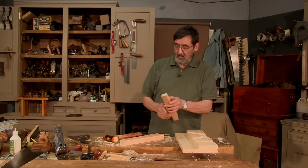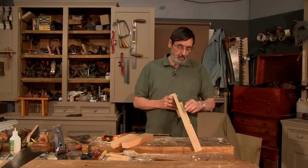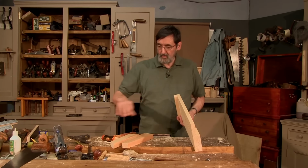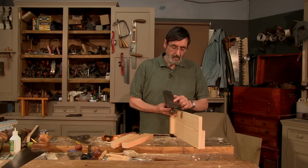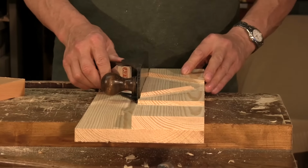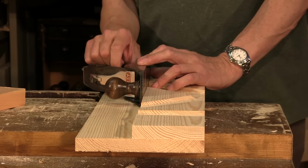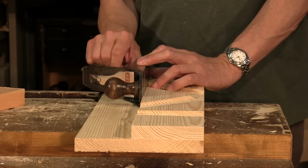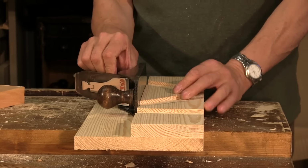There's one thing that's not very apparent, is that this edge is perfectly square to here. There's going to be a step down here caused by this plane iron here, which is going to run along here. So this is one of the first things that we do. We stand this on its side, move that wheel forward so we're taking a slice here. Keep moving this now.